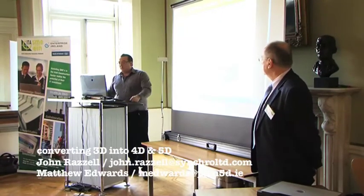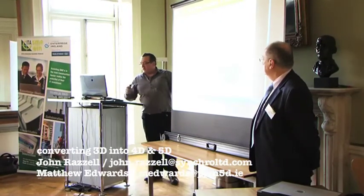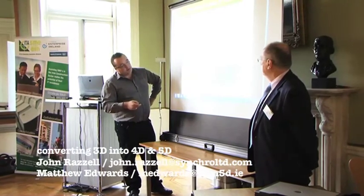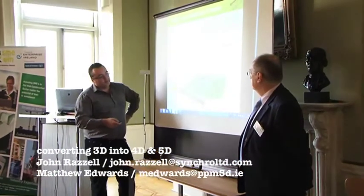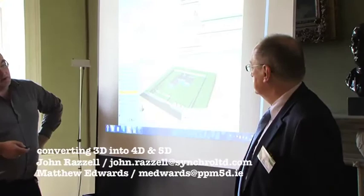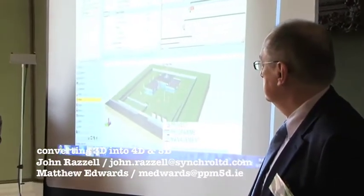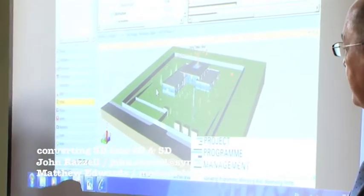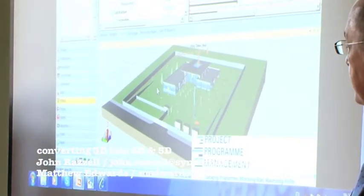Okay, so what we've done, we've actually brought in this 3D model now, and we can see all the 3D objects. We can see tower cranes, which obviously contractors use to build it. We can see a piling rig here as well, and then we can also see cabins as well. We can see the hoarding around there. But obviously what we can see as well is that it doesn't quite look right, because we have a bulk excavation in here as well.